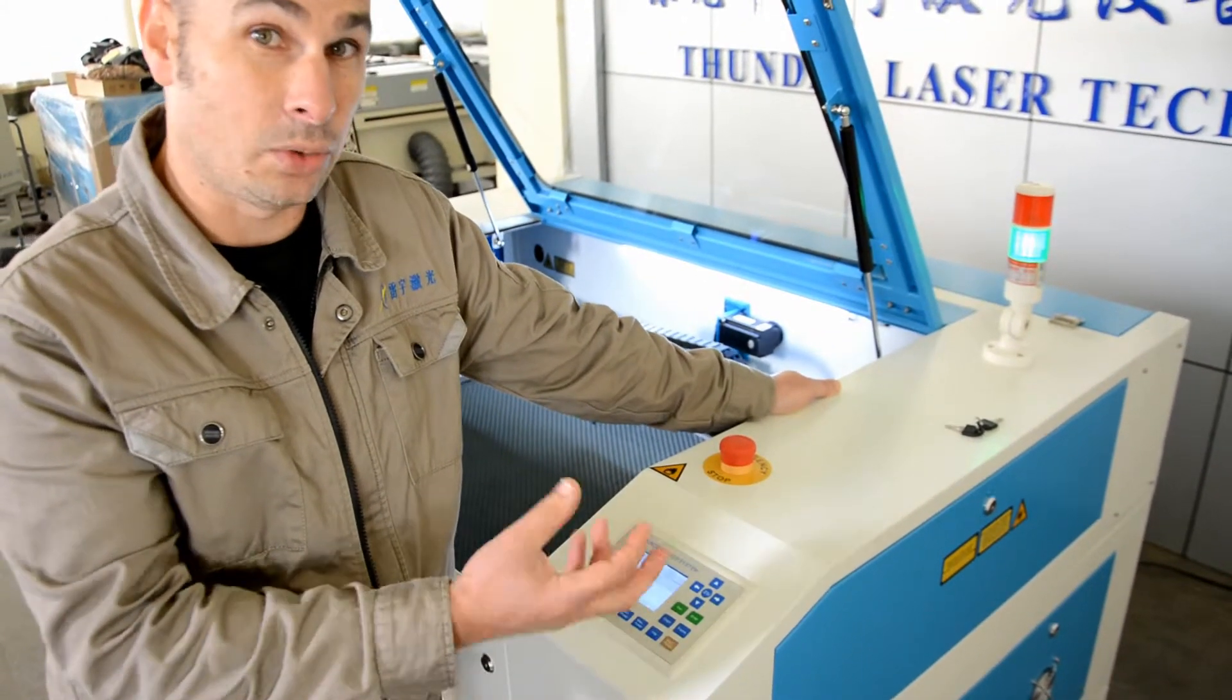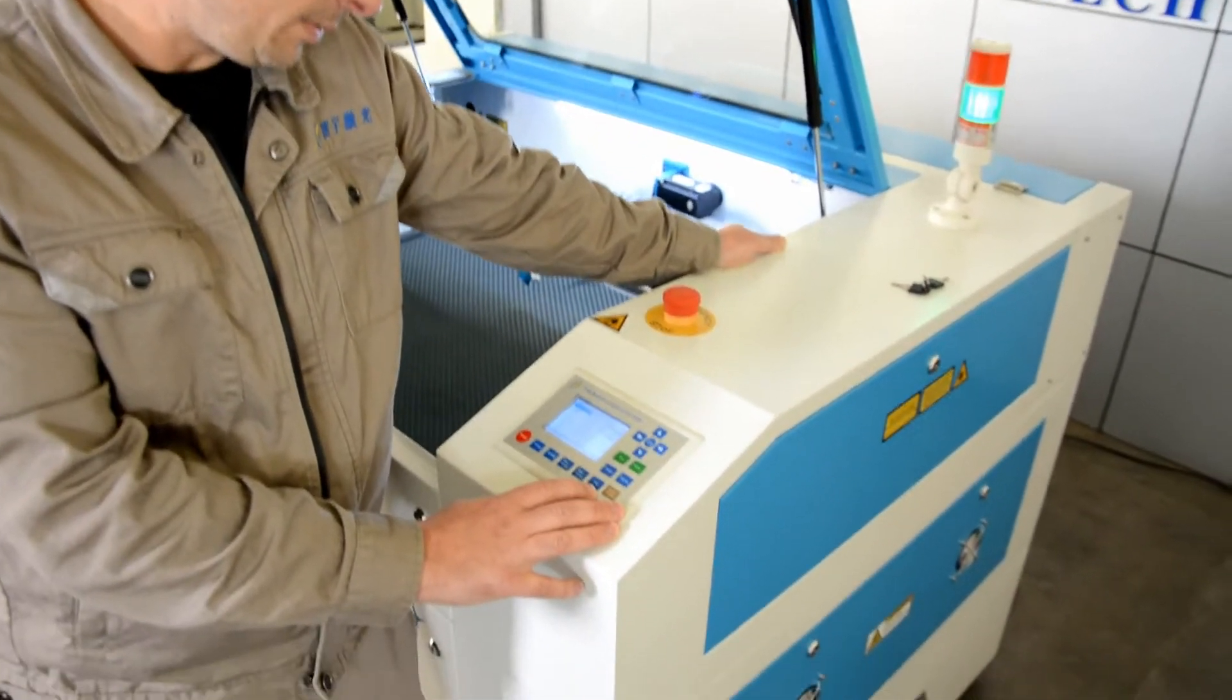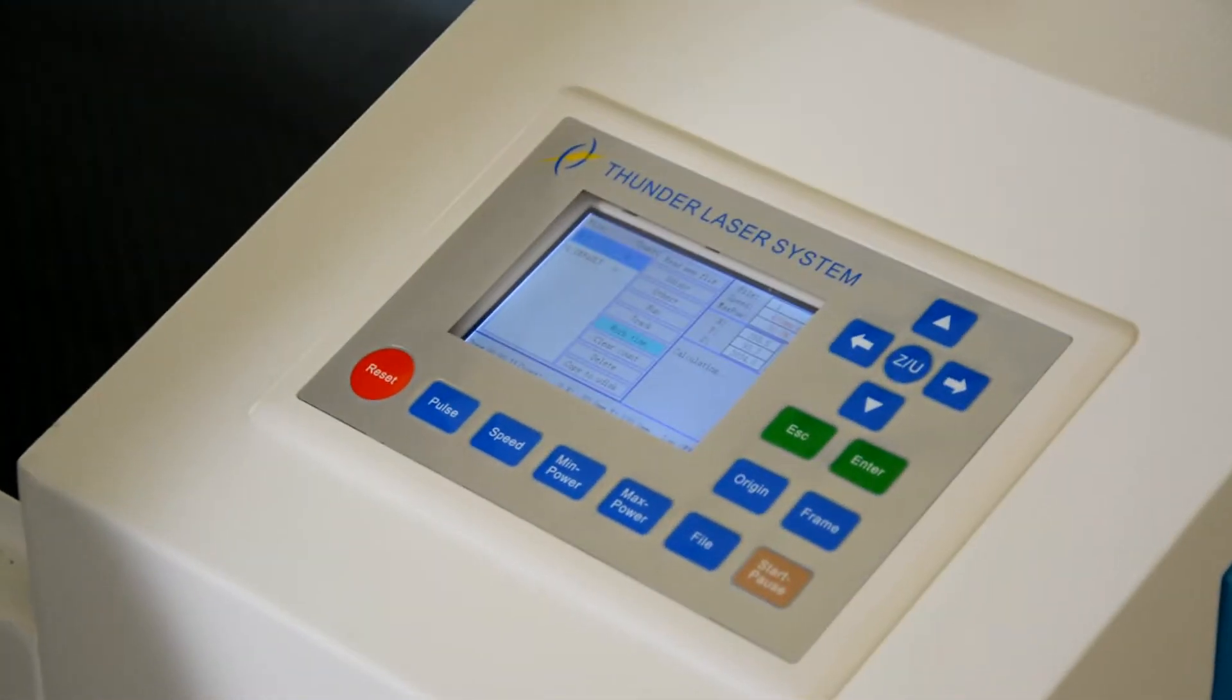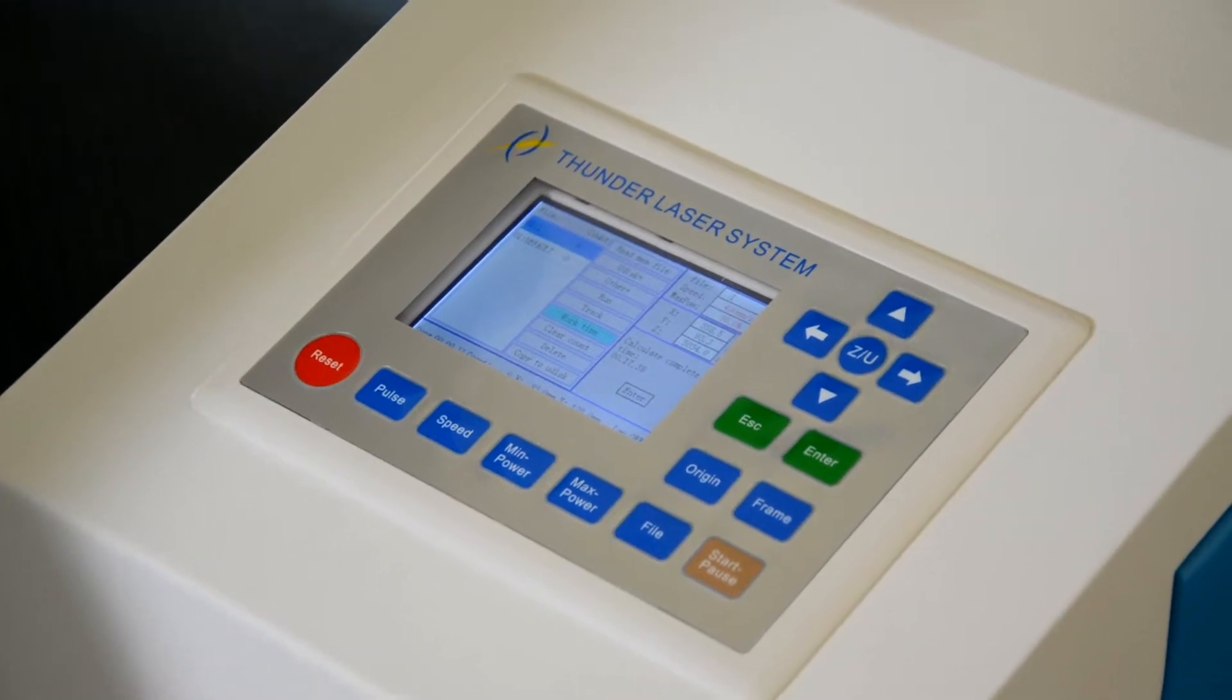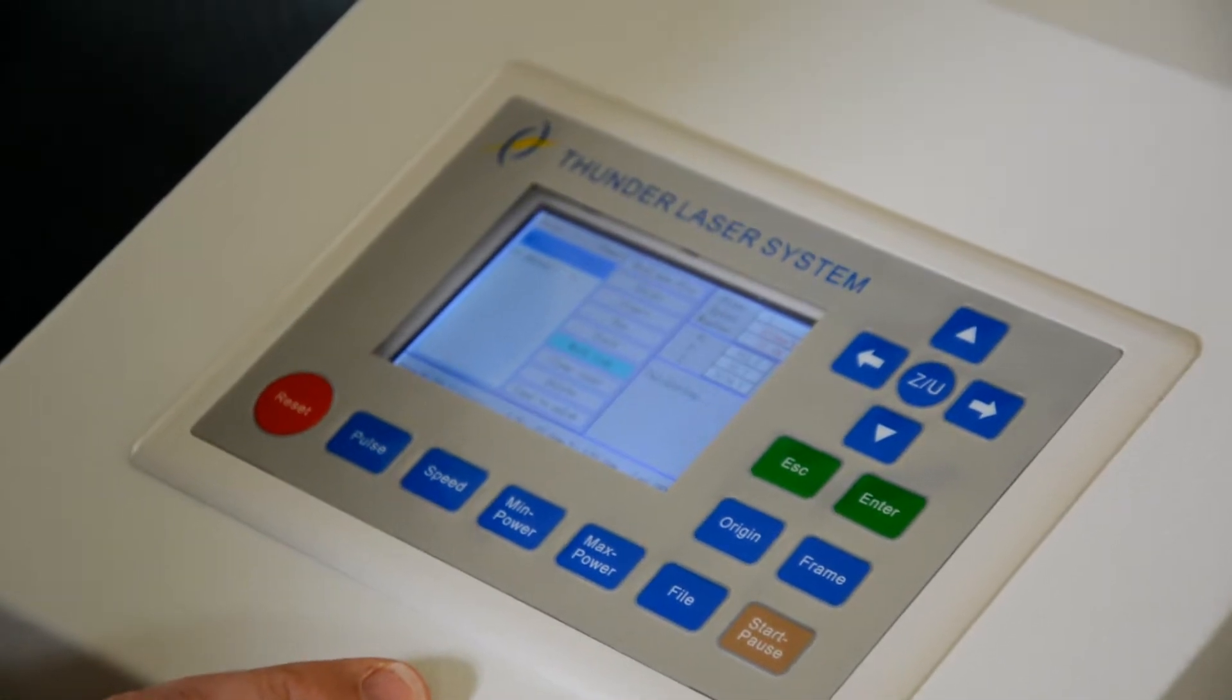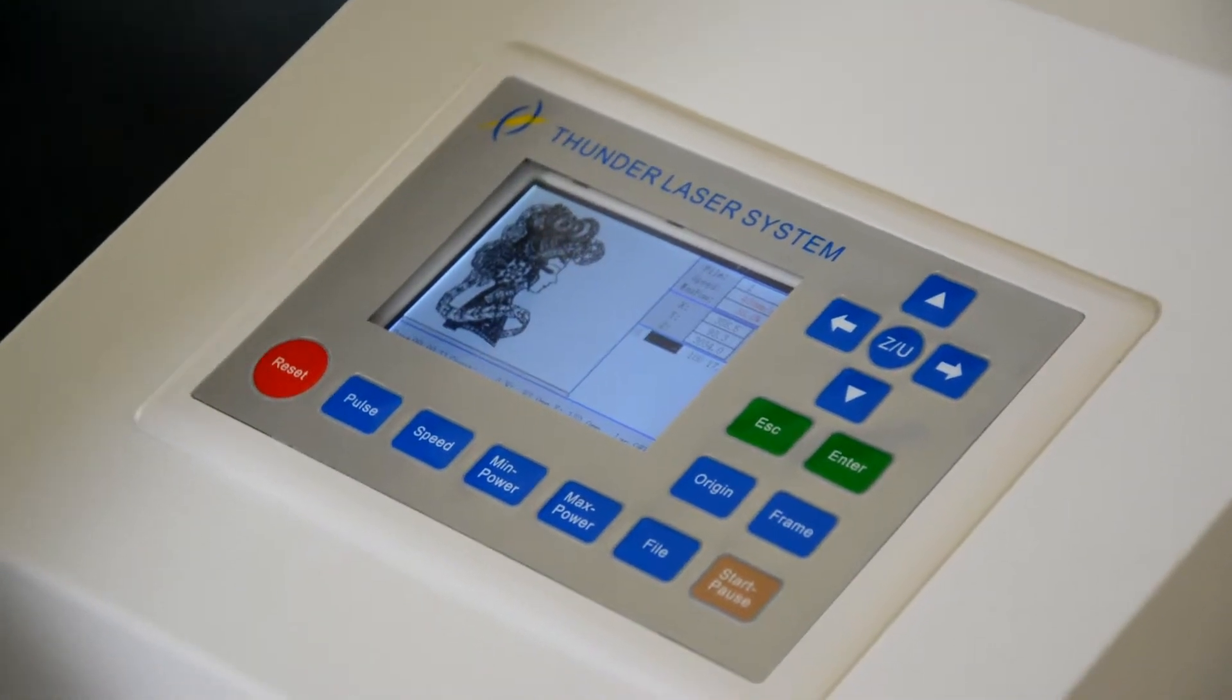It's a time function that tells you how long your job's going to run. This is pretty crucial when it comes to actually estimating what the job's going to take. If you're pricing it, this is absolutely fundamental. Go to the file menu, get a quick preview of what I've got here. Jog over to the right and down to the work time function, and enter. It'll calculate away for a little while, depending on the size of the file. It might take a little while, maybe a few minutes. It'll come up with your actual time. In this particular case, 17 minutes and 38 seconds. That's exactly what it'll take. There's a preview of your job before you're going to run it.